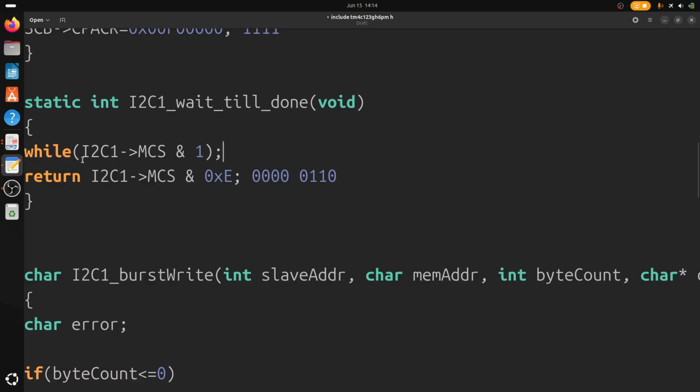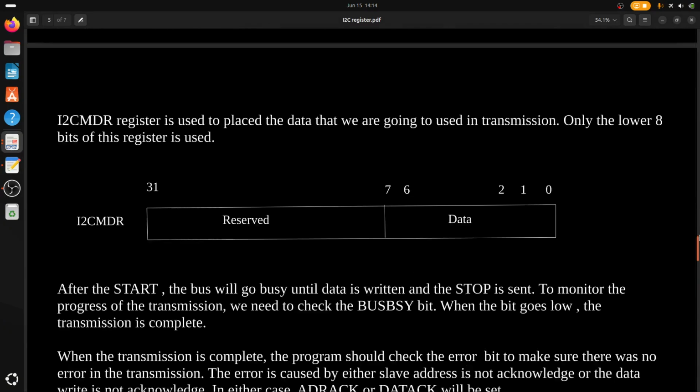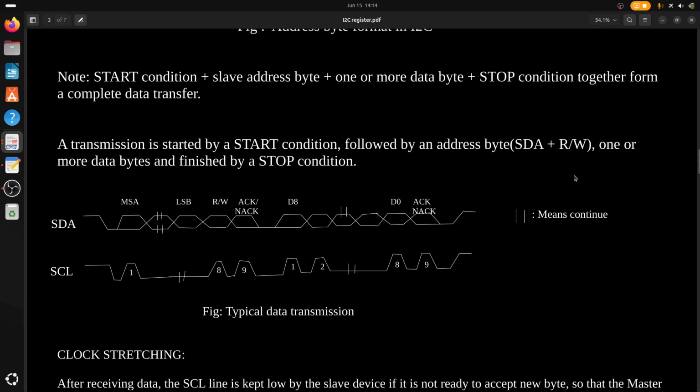And while the bus is busy, we want to check if the data so far sent is acknowledged or not, because the data is so far sent, we check if it is acknowledged or not. But here it is checking only that the data is acknowledged, not that the address is acknowledged.